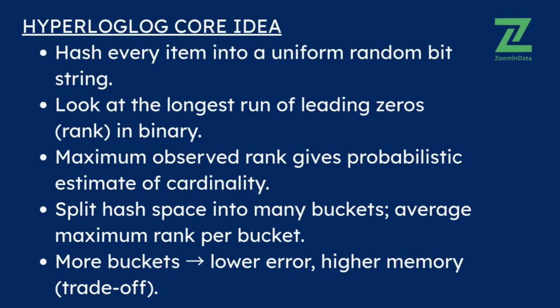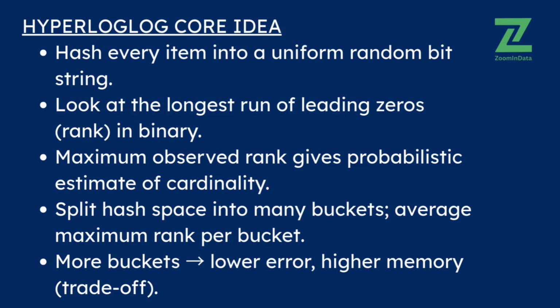The core idea of Hyperloglog is brilliant and surprisingly simple. Hash every item into a uniform random bit string. Look at the longest run of leading zeros in binary, called the rank. The maximum observed rank across many items gives a probabilistic clue about how many unique items there are.